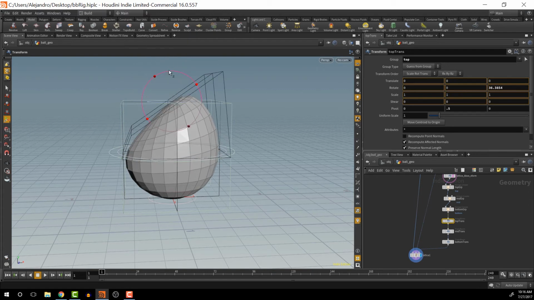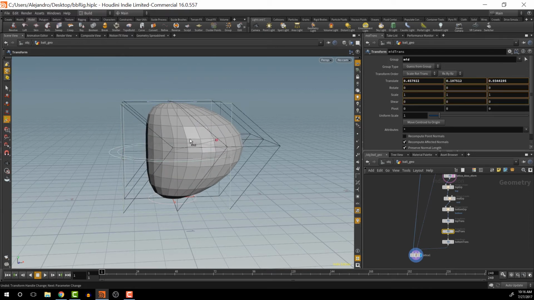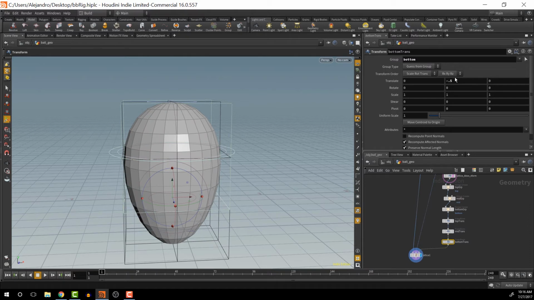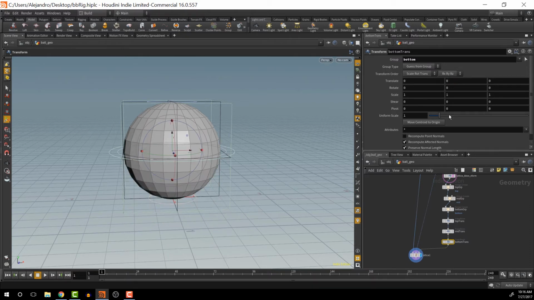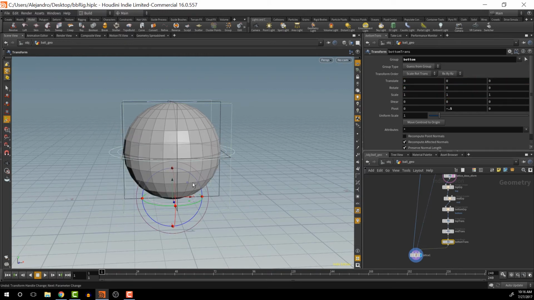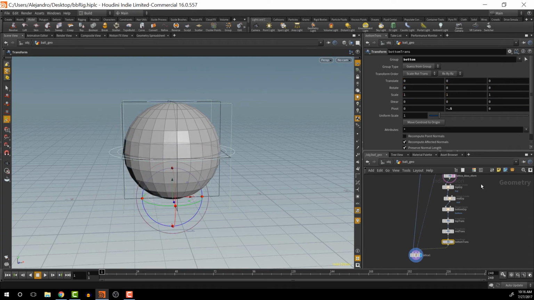So if I rotate here, it's going to transform from the center. The mid should be already in the middle, which is perfect for us. And then the bottom, we want to move it -0.5. Oops, not move it, but the pivot we want to put at -0.5. There we go. So now that control will control the bottom, and we can rotate it. Perfect. That is all we need.